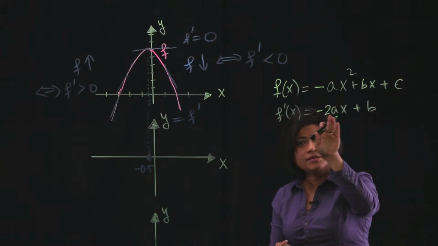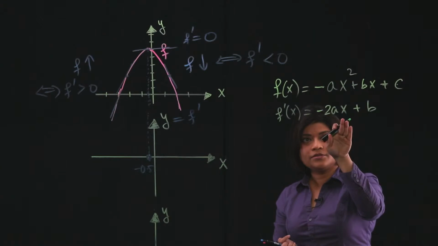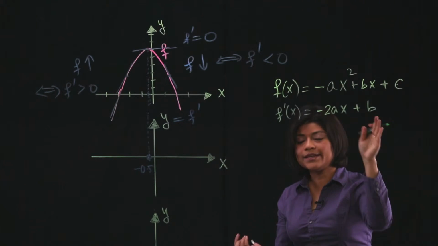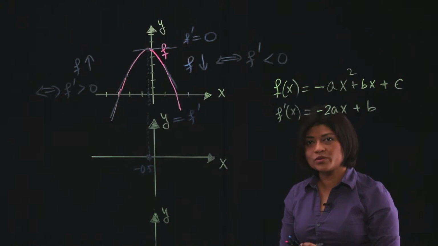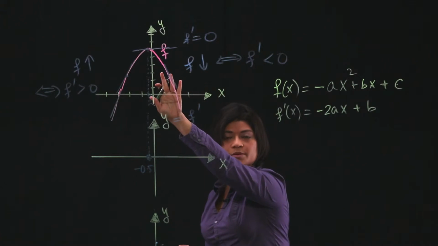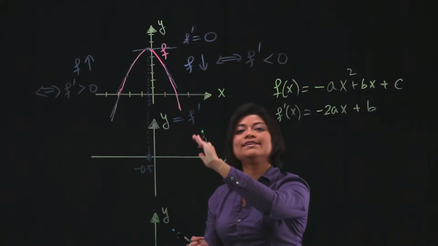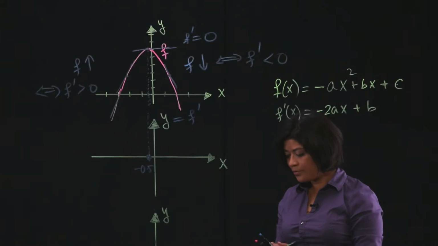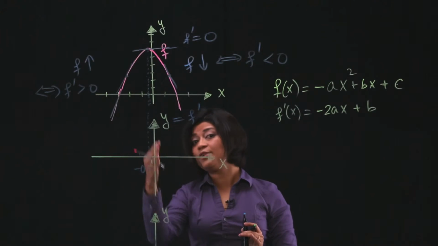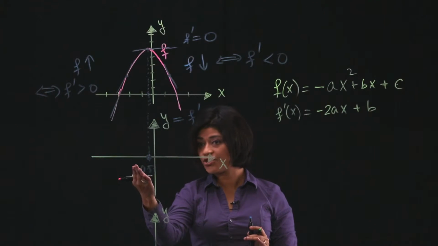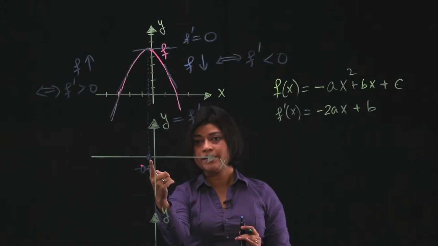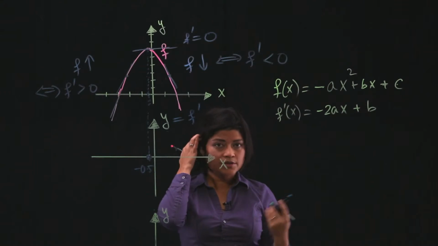So look at the first derivative. Do you see what kind of curve it is? It is just a straight line. So exactly, if your function is a parabola, the first derivative is a straight line. We don't know exactly what the slope is, but we know it's a straight line and it will pass through negative 0.5. So let's draw it.